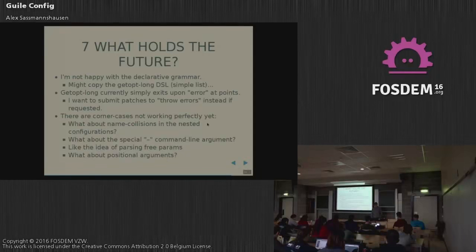And there are also questions about positional arguments, or arguments that don't have a flag. You have a program that literally expects, let's say, the target file name, so you just pass the file name as the first argument. You don't have a name for that argument; it's just a positional parameter. I'm not doing anything clever with that, and I think there's potential for doing clever things with that as well. So I might look into that, but that's for the future.